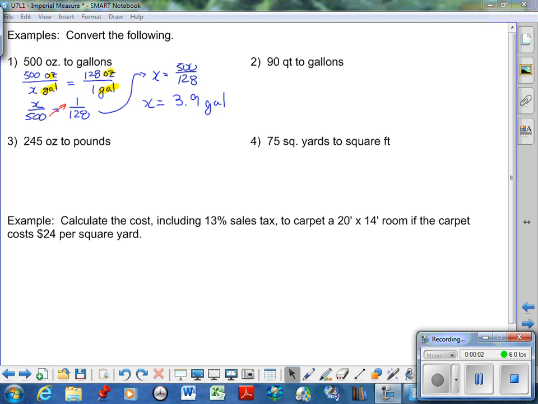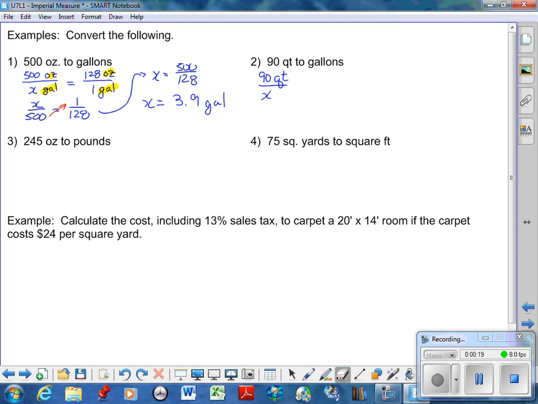All right, so getting back to finishing off the examples, this is all we really have left. It's the same process each time. So hopefully I left enough space for you. I'm starting to think I didn't, but 90 quarts to gallons. So you write it as a fraction. That's what you're comfortable with. It's the same as similar triangles. 90 quarts over.